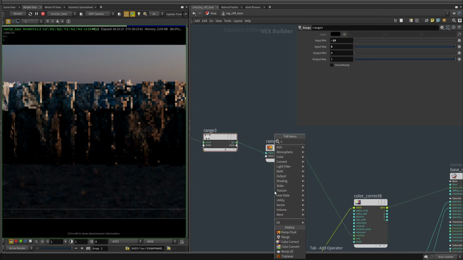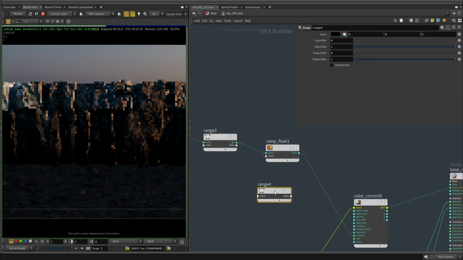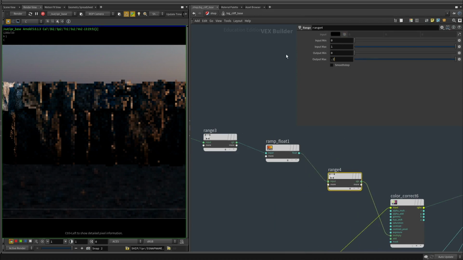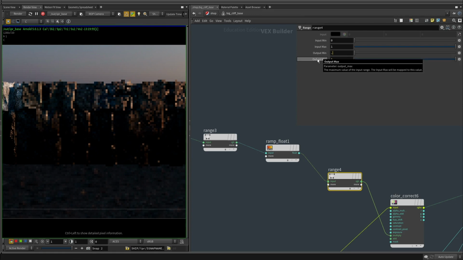Yeah, and let's put down a range. I don't want it to affect this much, so I want it to fit that between 0.1 and 0.8.